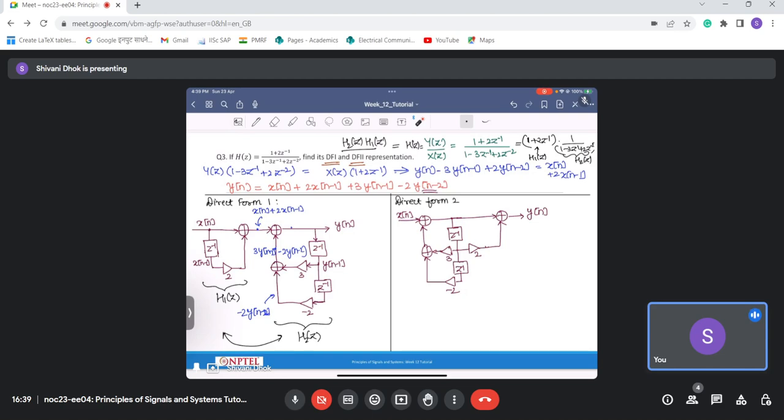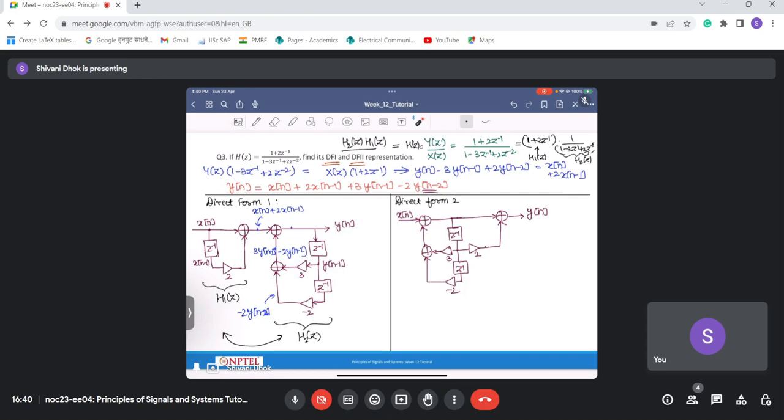So here is where I am gaining. This is a very simple representation, the very starting representation of my system. So can I get better, in order to have a simpler, more concise circuitry where I will require fewer components? That is the main purpose of realizing any system. So direct form 2 is a better thing than direct form 1 by having fewer delay elements.